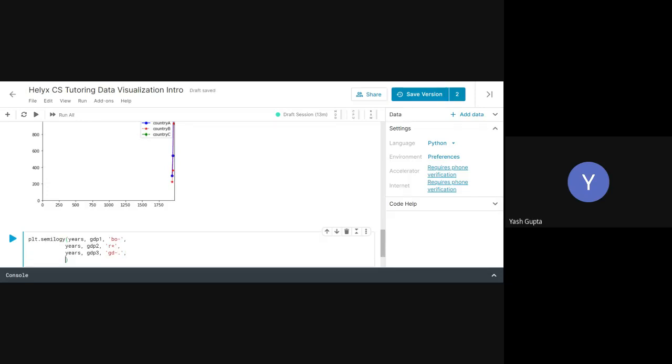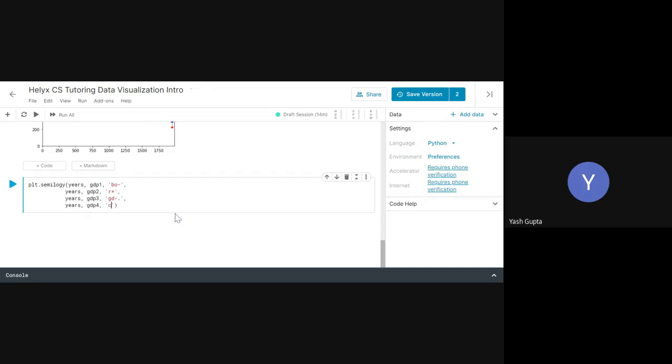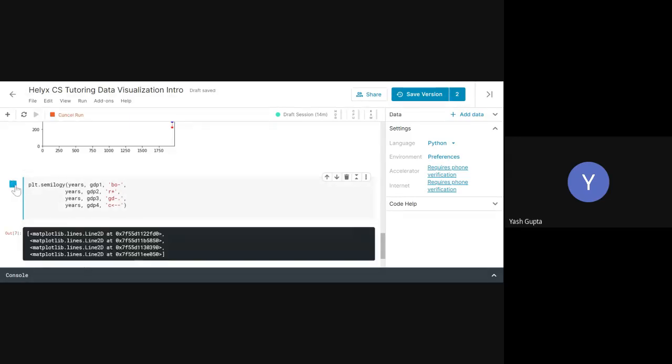This is just the same graphs that you want to graph, and then the new one, which is years, comma, GDP 4, comma, C. I usually like to do that, but yeah. And now you run this, and it should work.